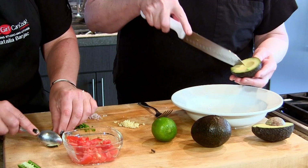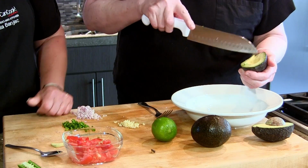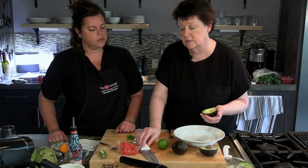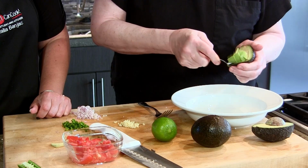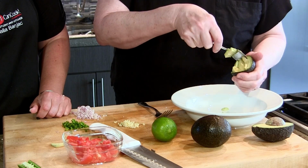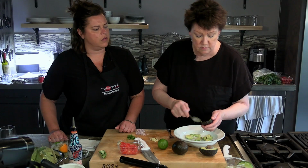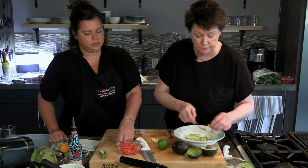A checkerboard pattern with your knife in your avocado. And you want to make sure that you get, and I know this is going to sound crazy, Mexican avocados, Hass avocados, because the Florida avocados just don't work. Do they not taste the same? They don't. Oh, I didn't know that. Yeah, they don't work. I don't know about that.